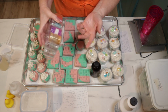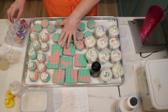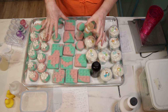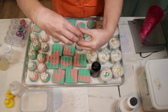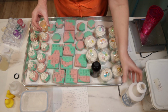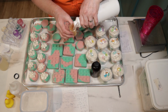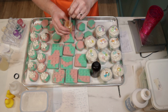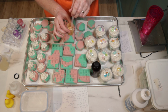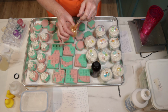I bought this, I can't remember, maybe Amazon, specifically for this. So this is Coral Reef Blue. But for this, I really kind of want a red of sorts. Or you know what? Let's do a gold. It's Christmas. I think a gold would be pretty. So I just have my gold mica in here. I'm just going to add a little bit of rubbing alcohol and I'm going to drizzle like I normally do. And then when I'm done with this, I just leave it open and let the alcohol evaporate out. And then once it's all evaporated and dry, I put the lid on and I can store it. And I'm never throwing this away. I have been all out of sorts with decorating these that I forgot half of what I learned the last time I did this.